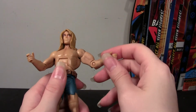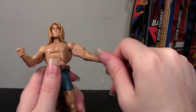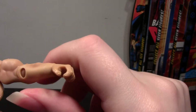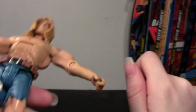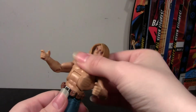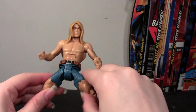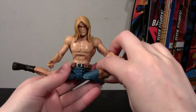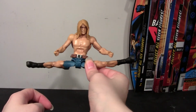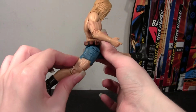He's got a bicep swivel, single jointed elbow, a wrist rotation, and he has kind of just a loosely opened hand on this one, and then this one he has a trigger finger. So that's the arms, and then he has an ab crunch. Nice range of motion there. Goes very far forward and back. A twist at the waist. T-jointed hips that go, wow, look at that, doing the splits. And then forward and back until they hit the butt.